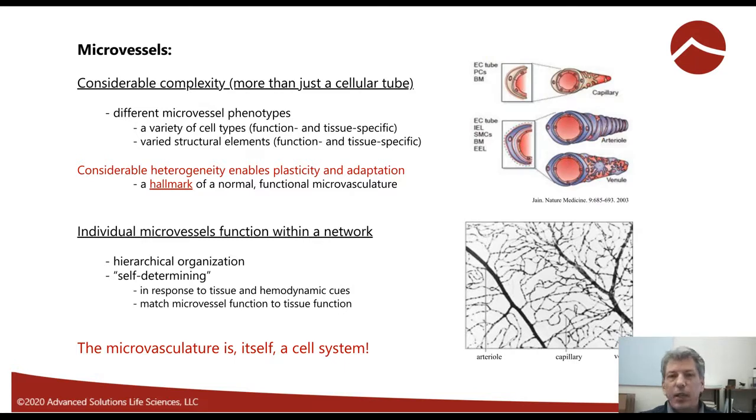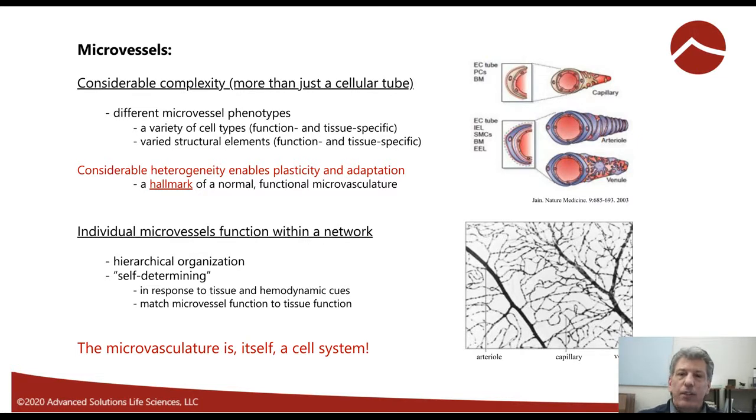And finally, no one single microvessel, say a capillary, really functions alone, unlike an artery where it operates as a single large conduit. If we take that artery out, for example, there's serious complications downstream. But if you take out a capillary, no real consequence, and that's because the microvasculature exists as a network, a system of microvessel segments that are interconnected in a very hierarchical nature. And importantly, it can be self-assembled as well as adaptive as it's responding to those tissue cues.